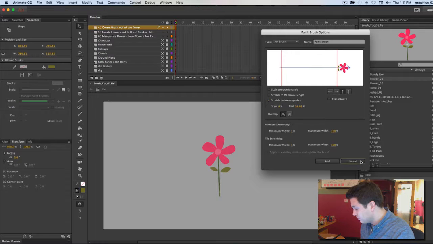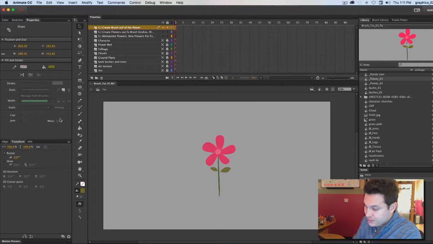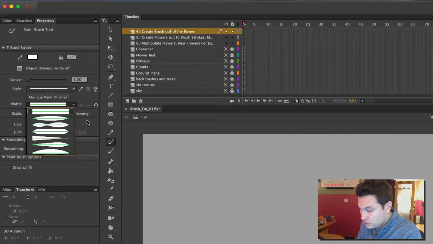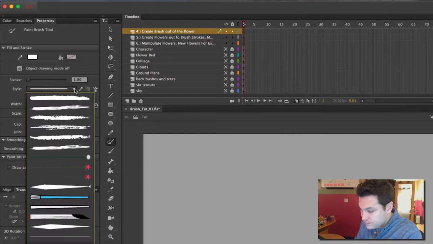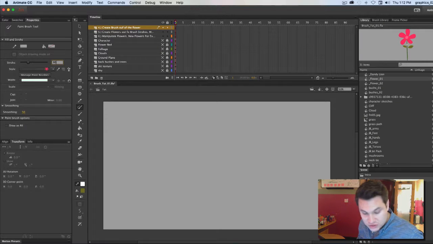So you would hit add, which I've already done, so I'll cancel that. But so you hit add, then you go over, here's your paintbrush tool, the new one. You click on that, and then what you do is go to your properties. So once you click on your paintbrush, you go down, and in your style, right now it's set to line, go down and you can see several new brushes I already put in here. Here's our flower. So you set the stroke to about 80, and see now you can draw flowers.